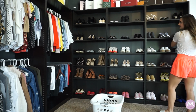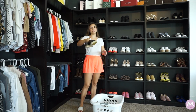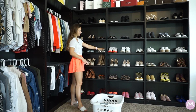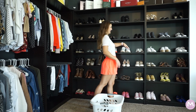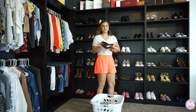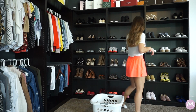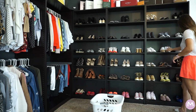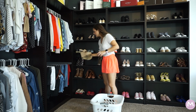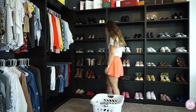My tennis shoes, these ones I do wear. These ones I am going to be turning around. These ones, I like them, so I am keeping them. These ones also, these ones also. This one, I love them. I only use them once. My boyfriend hates them. But I am going to be turning these ones around. I am keeping this one, and this one I do use. This one's, I am going to be turning around. They're old either way.